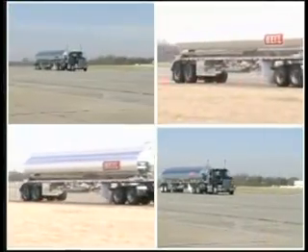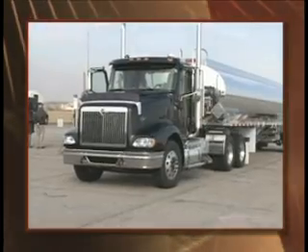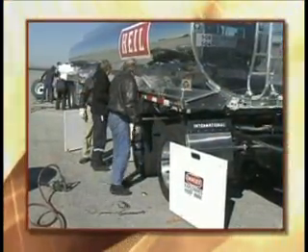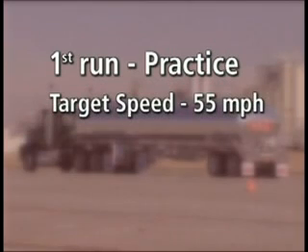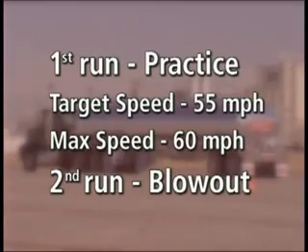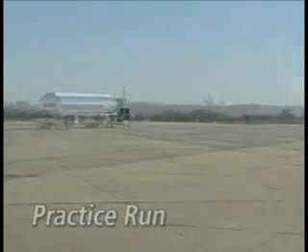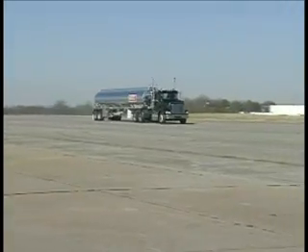Now it's time to compare the controllability during blowouts of the international tractor when fitted with X1s. In order to leave no lingering doubts in anyone's mind, we will blow out the right-side drive tires. It looks like all tires on the right-hand side of the tractor are charged and ready to go. The vehicle will take a practice run. Our target speed is 55 miles per hour with a maximum speed of 60. The second run will be the actual blowout event. As you listen for the explosion, watch the vehicle closely for any type of violent sway or other types of out-of-control movements.